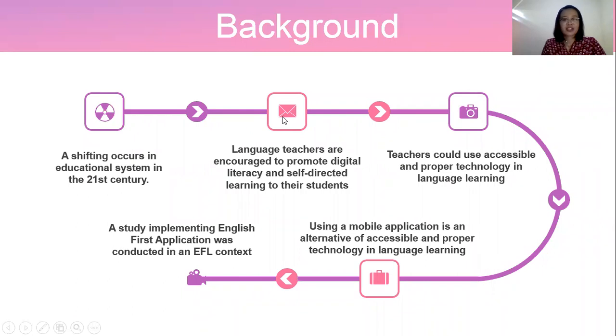A shifting occurs in the educational system in the 21st century, so language teachers are encouraged to promote digital literacy and self-directed learning to their students. Teachers could use accessible and proper technology in language learning. Using a mobile application is an alternative of accessible and proper technology in language learning. And the aim of this research is to implement English First application in an EFL context.